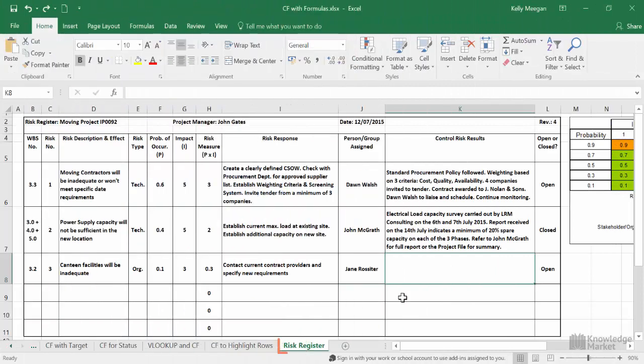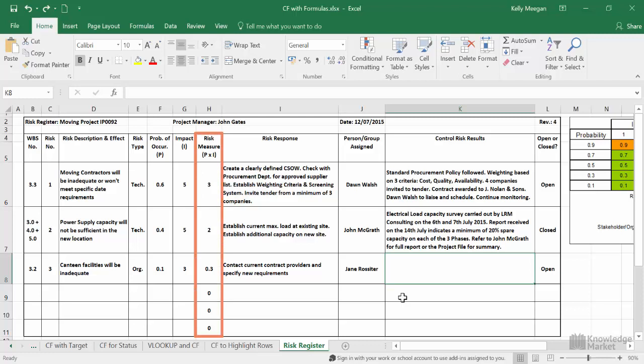For this video, we're working on the sheet called Risk Register. Through a brainstorming session, a project team will try and identify risks that would negatively affect their project. Then they would assess the probability of the risk happening and the impact of the risk if it did occur. They would then come up with a response plan and monitor the risks throughout the project.